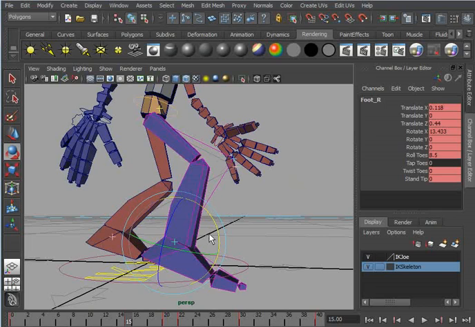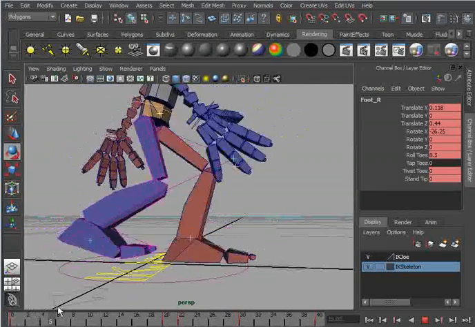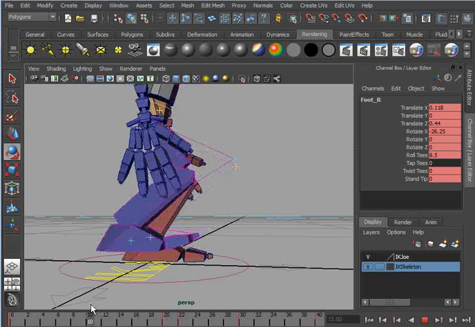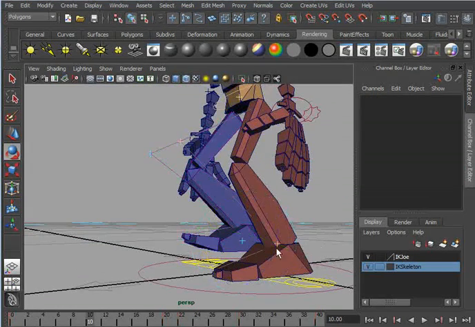Now, one of the things you want to do is find where is the place where you want that to happen. Where would I want it? Probably at the passing position. It looks like there's no key here, so that could be part of the problem. If there's no key, let's compare that with the left foot.